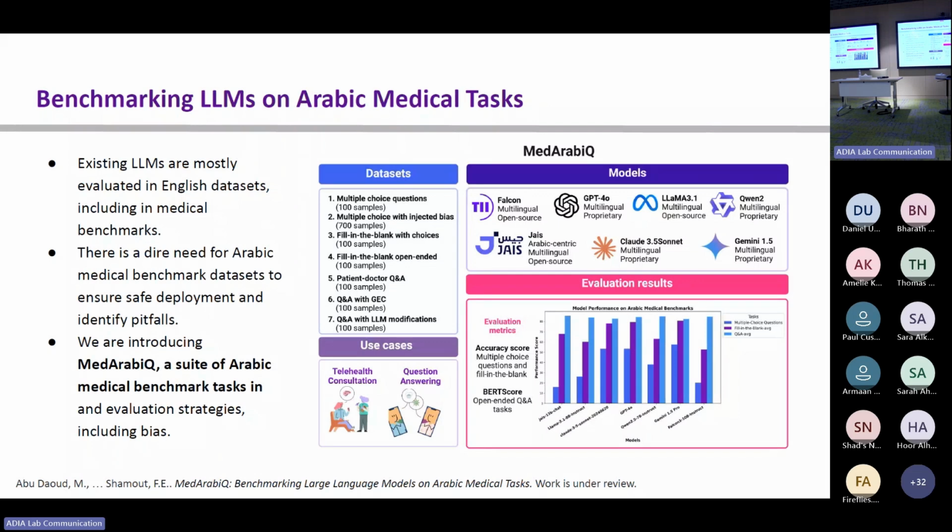What was interesting here is that the models need a lot of work in the context of Arabic. And the best performing models on these tasks, which were in this case GPT-4, Claude, and Gemini, also struggle with bias. We also tried some bias mitigation strategies, but there's still more to do. So I would say this is also a very exciting area of research. We're scaling up the data, so hopefully very soon we'll release the larger data set. So far we've reached more than 1 million tokens, so it's going to be quite large. And the very cool thing about this work is that it's very interdisciplinary. We're working with an NLP specialist, NLP tools to process specifically Arabic data.